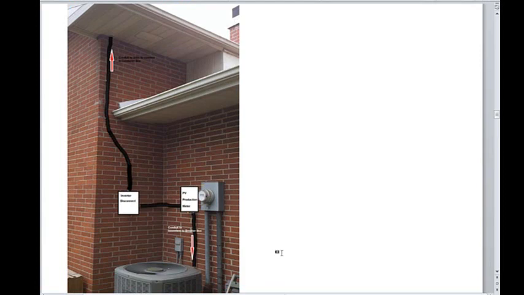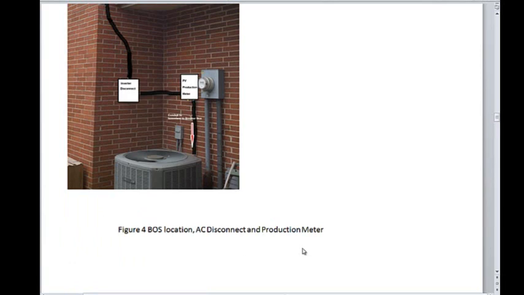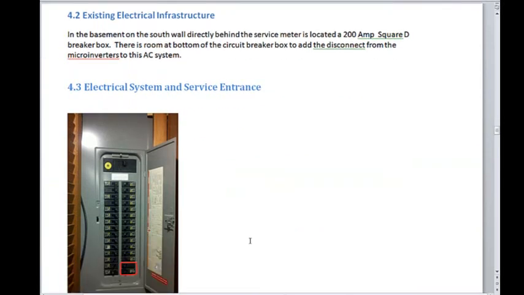And this is a little bit tricky to get. It may need multiple pictures, but in this particular location on the north side of the building, you can see that this is where most of the electrical, mechanical type of stuff is located. You can see the air conditioner disconnect, and then the utility system that's there. So this would be a proposed location that would function quite nicely. And then what you would have is a nice figure of the balance of system location, noting what is there. And then what you want to do is discuss what the existing infrastructure is.